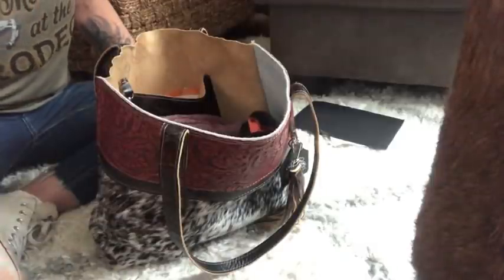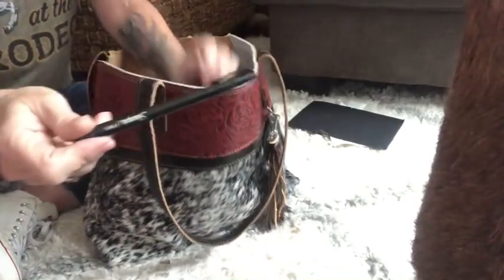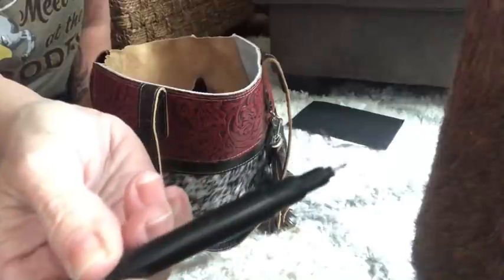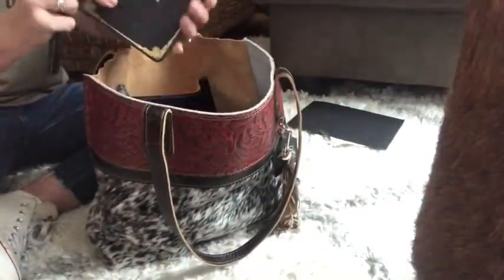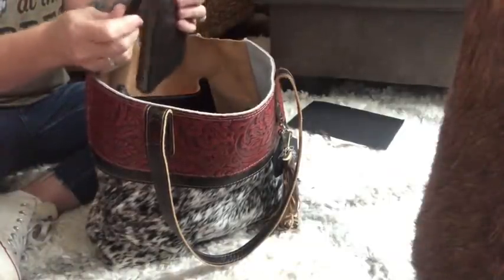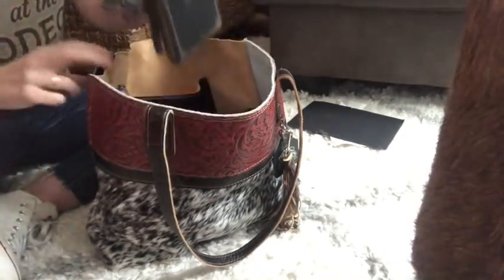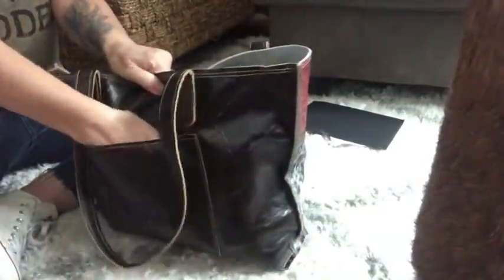And, oh, my pen. My pen's gotta go with my notepad. These are my favorite, the little Sharpie pens with the really narrow liner on it. I'll put that back in here. I just put it like this and then it's ready to go. And let's see, that's it. That's all I'm gonna put back in my purse. And there's also a back pocket right here, and that's where I keep my phone.